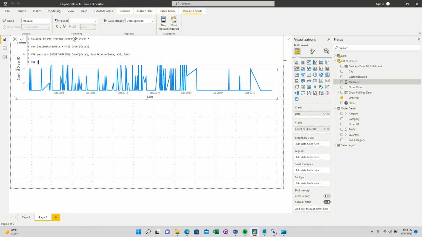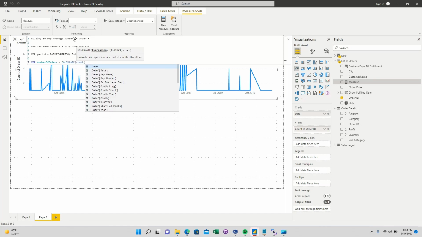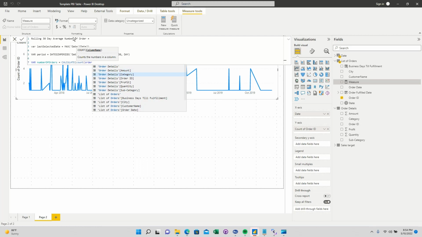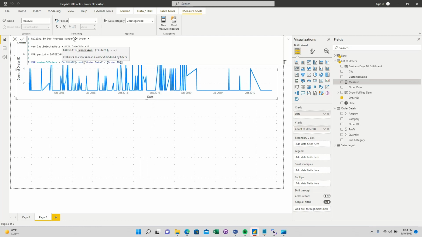So the last variable I'm going to create is our number of orders. I'm going to use calculate, and we're going to count the order ID, and we're just going to plug in that period.